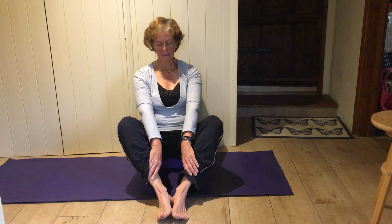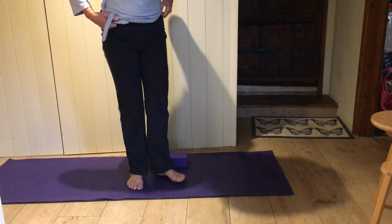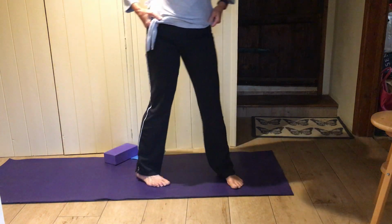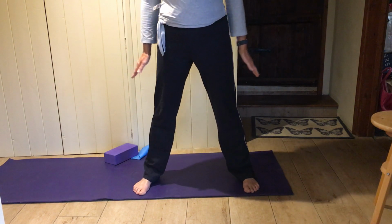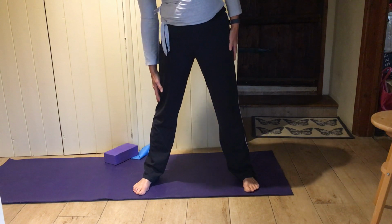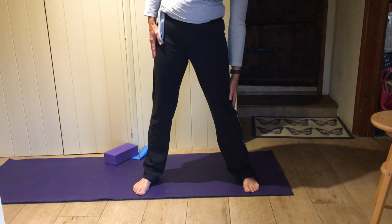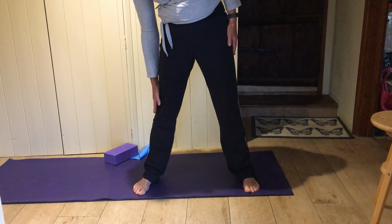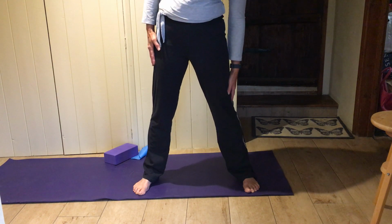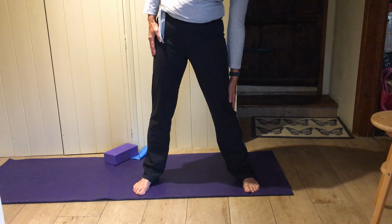Great, okay. Come slowly up into standing. So, feet about hip width apart, maybe a bit wider apart than your hips actually. Hands on the side of your leg. Start with just the gentle side bend, so sliding one hand down the side of the thigh, coming back up and going down the other side. So you're getting a nice stretch through the waist. See if you're going about the same amount both sides. If you're not, you could stay on the side where you're not getting quite so far, a little bit longer. Maybe breathe, and as you release, see if you can go a little bit more.